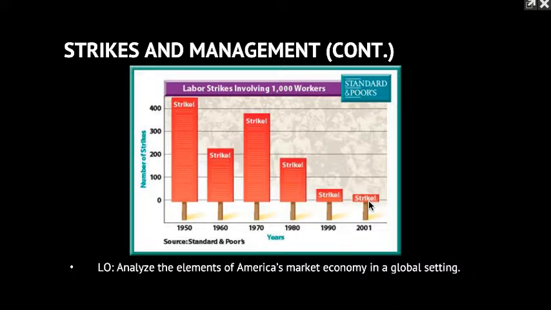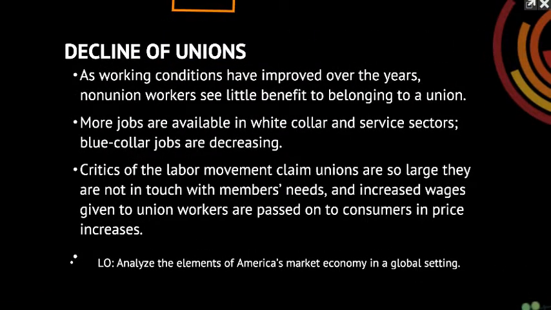And this is largely due to the fact that over the last several decades, the United States has moved more and more into the service sector and is manufacturing a lot fewer goods than we used to. That reduction in manufactured goods has resulted in fewer union jobs, and thus fewer union strikes. As working conditions have improved over the years, non-union workers see little benefit to belonging to a union. More jobs are available in white-collar and service sectors.